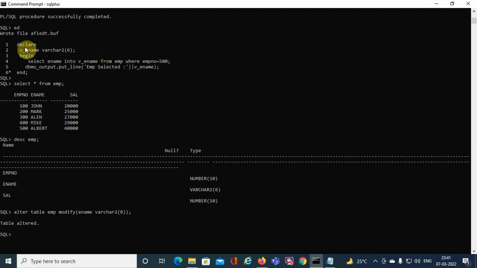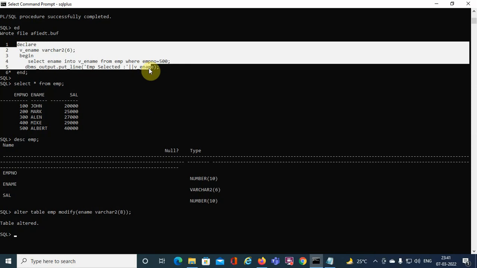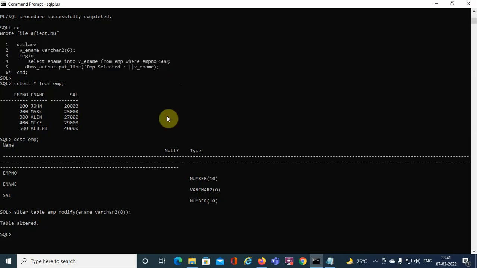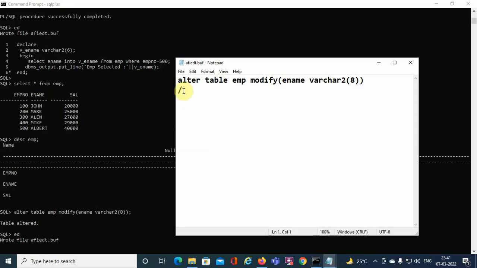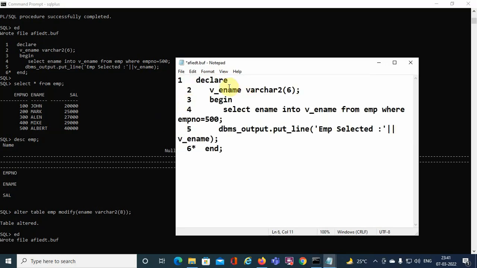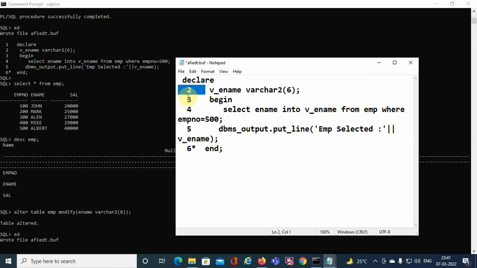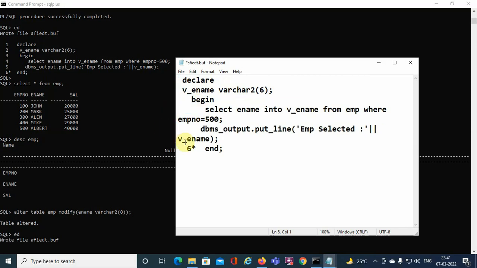To use this, I can write the program like this. I have to refer to the same data type of the specific column of the employee table.